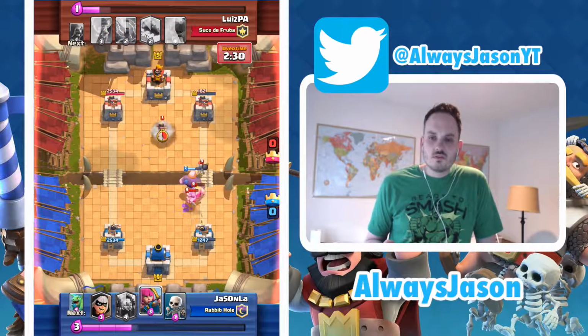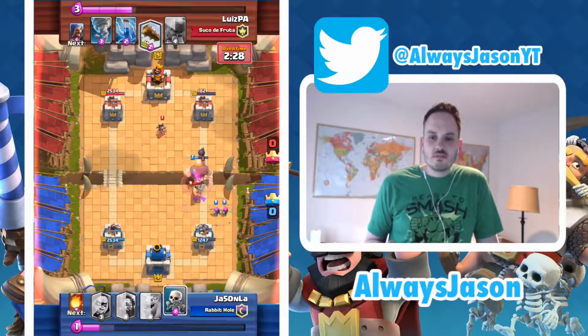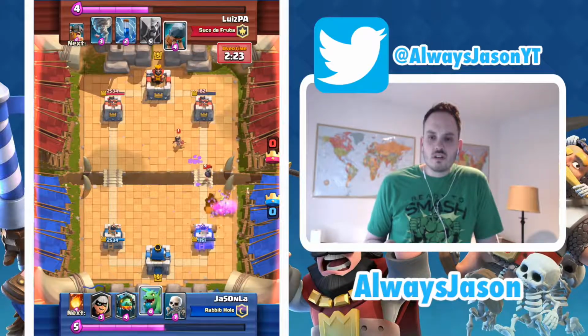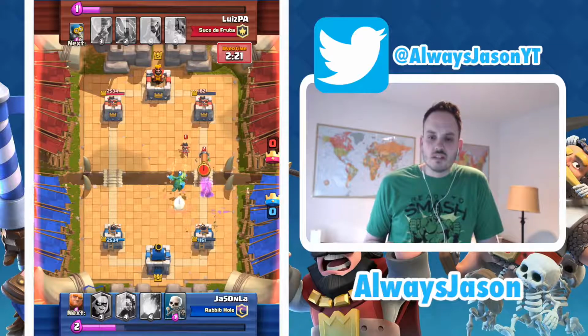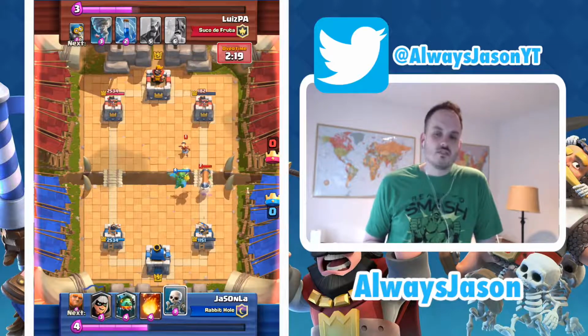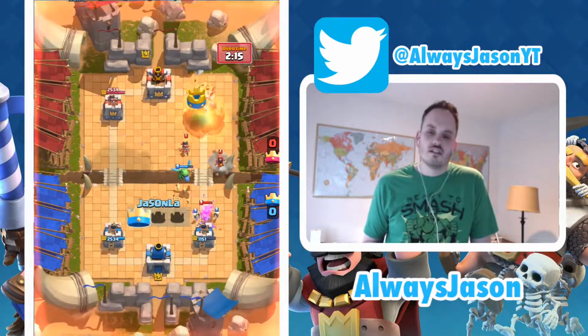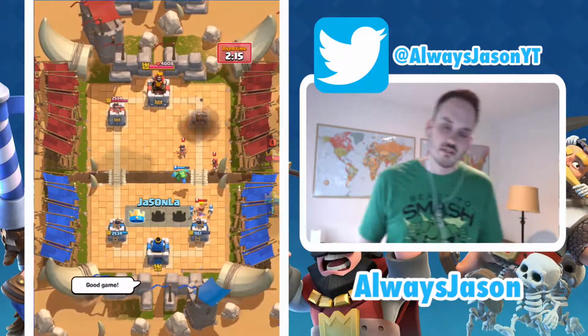Barbs are going to do some damage, but it's not really going to matter. I'm just going to Log. I'm one card away from cycling to my Fireball, and I can just Fireball the tower now. Play a little bit of defense. It doesn't matter. Game is over.